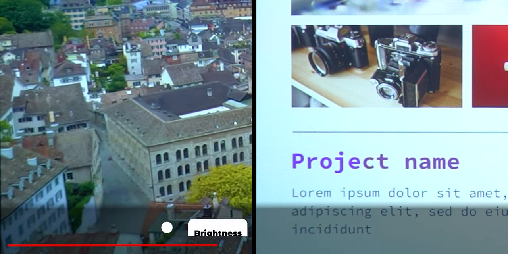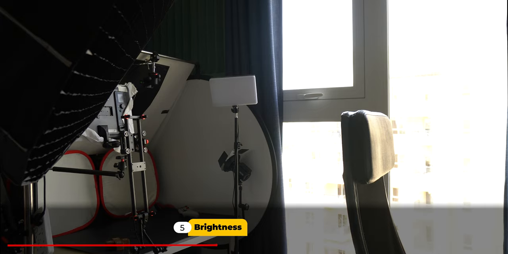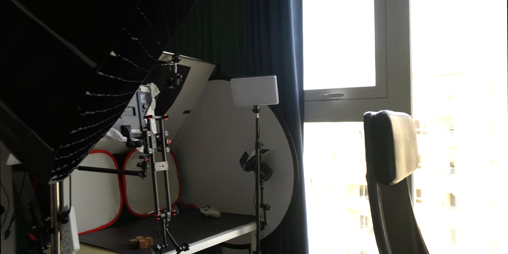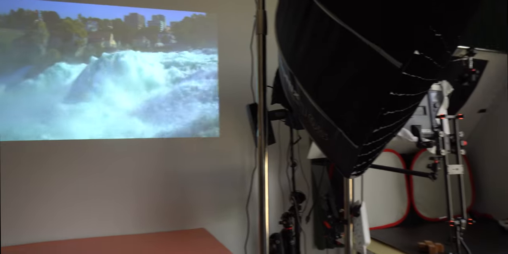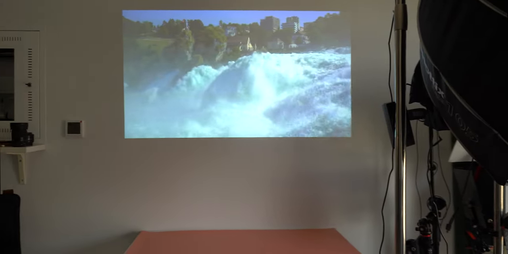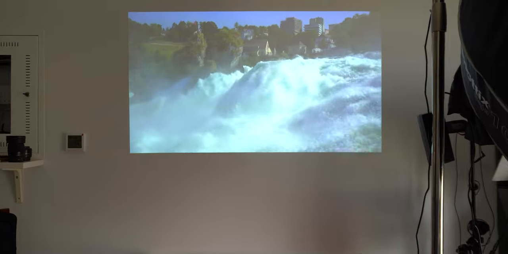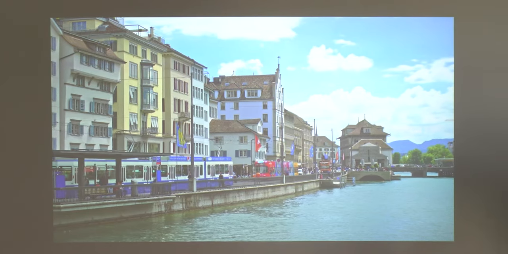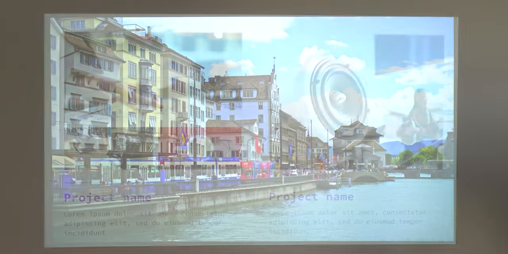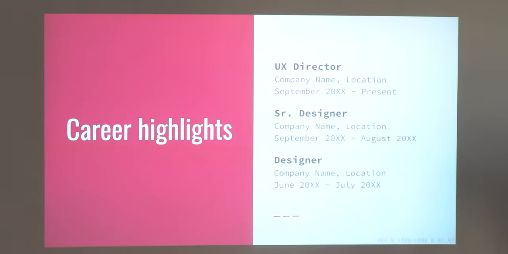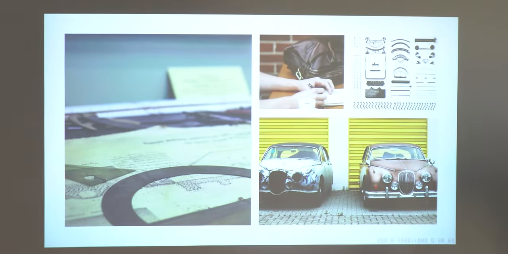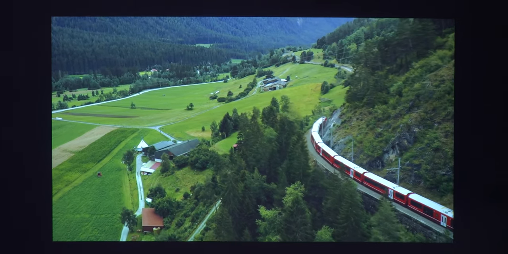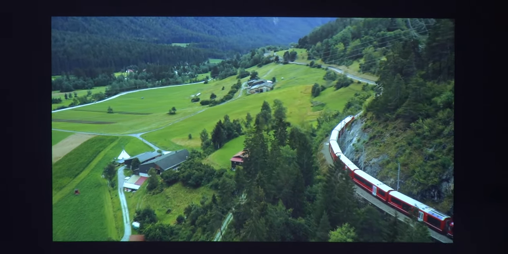Now let's see how good it performs in different lighting conditions. The first scenario and the most important one is the morning usage. In this demonstration, it's 1 p.m. in the afternoon. The sun is very bright as it's summer. I have a big window and the curtains are open. I don't have any problem seeing every single detail at 54% brightness and a screen size of 55 inches. So if you're gonna use it at 100 inches, you still have 46% more brightness, which will get you covered at the maximum size. In a dark room, it's definitely an easy task for this projector to perform really well.